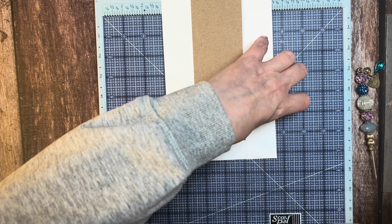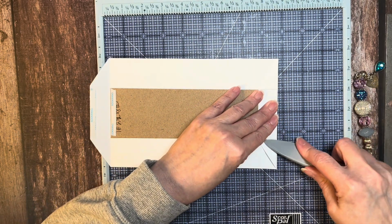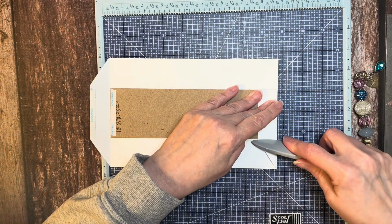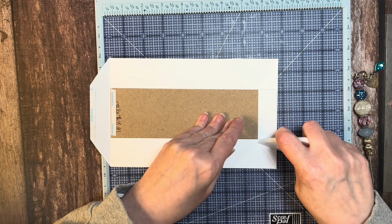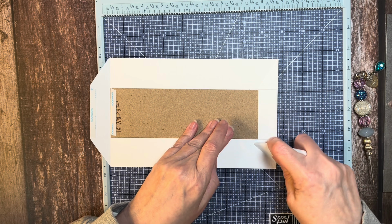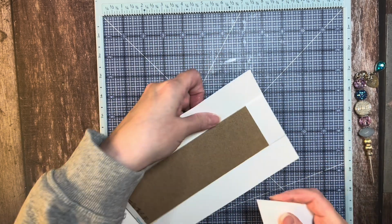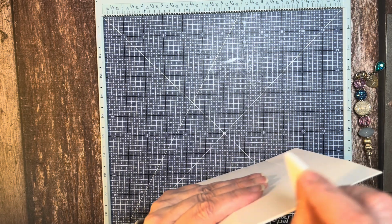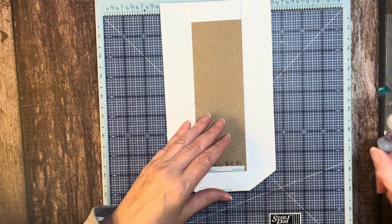Now, this is strong and I like how firm it is, so this is why I'm using this first. And then I flatten it out with this one. And I get rid of that excess glue. Okay, and then smooth out your edge. And repeat.